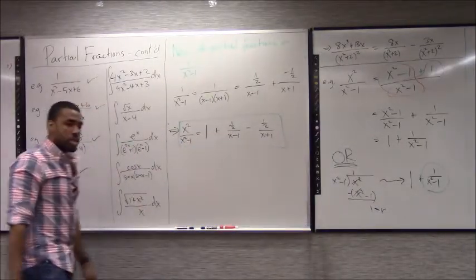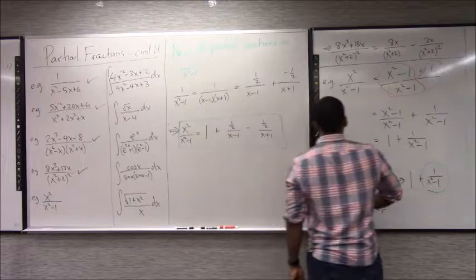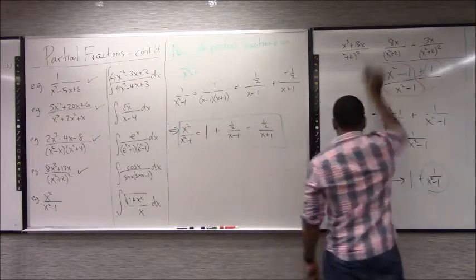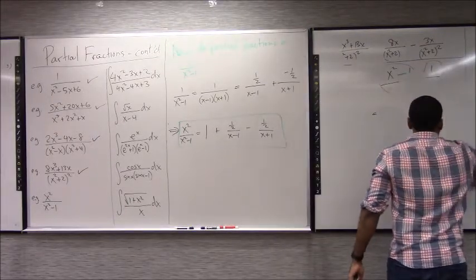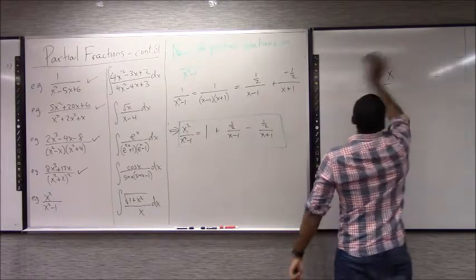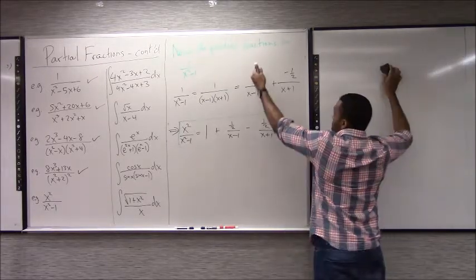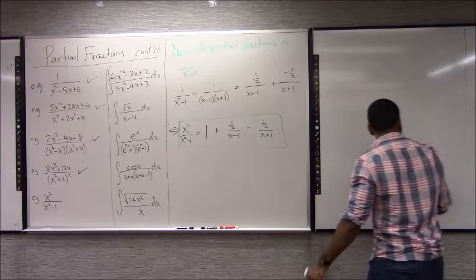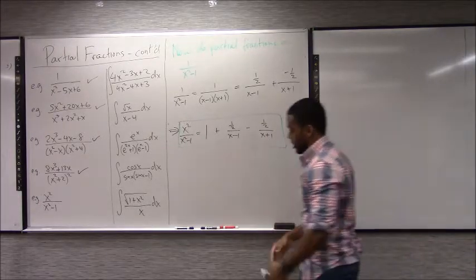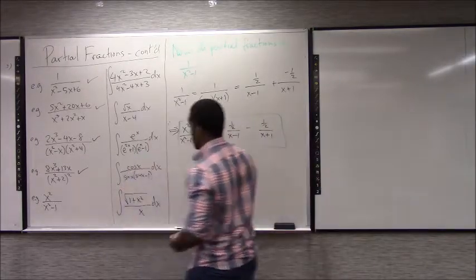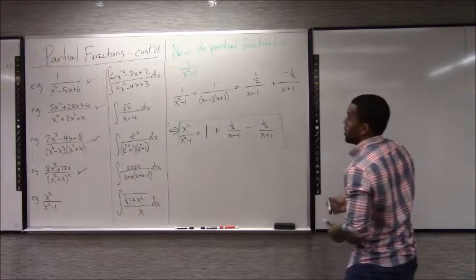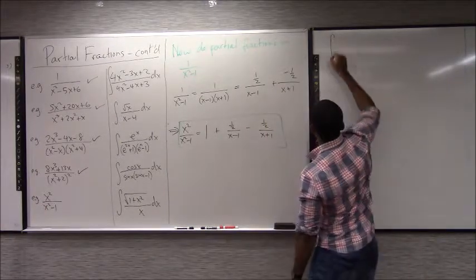That's an application of the residue theorem from complex analysis, which in the case of linear factors, it's pretty easy to apply. But in this case, you could also go through the a over this plus b over that, but I think it's a waste of time. Okay, let's see how many of these guys we can get through.